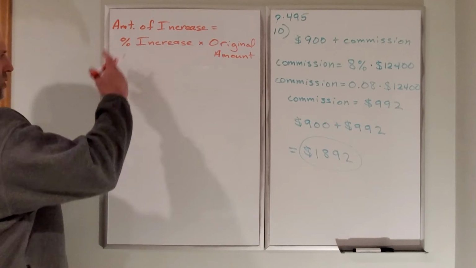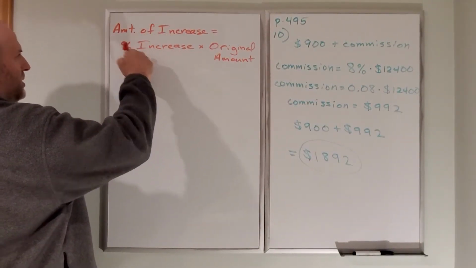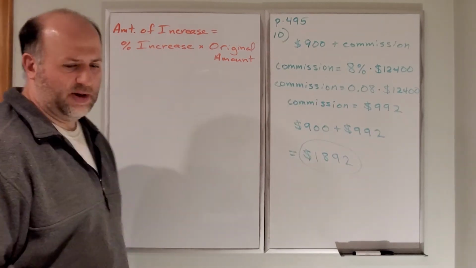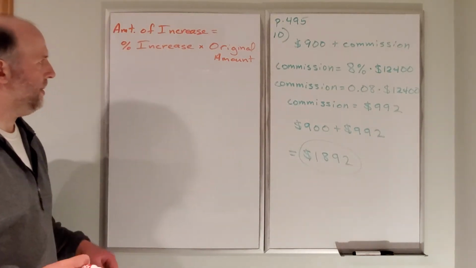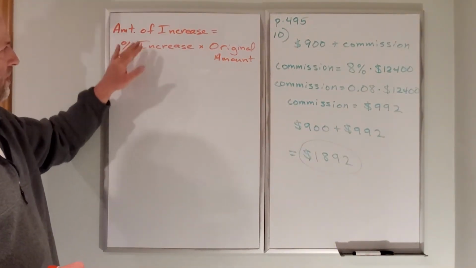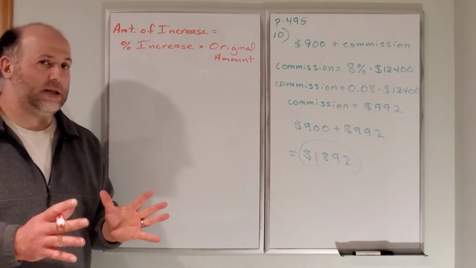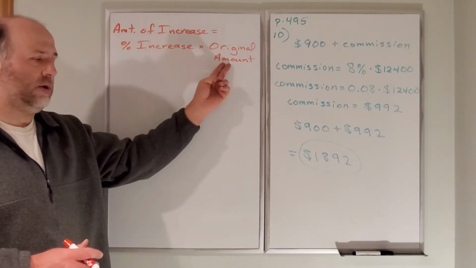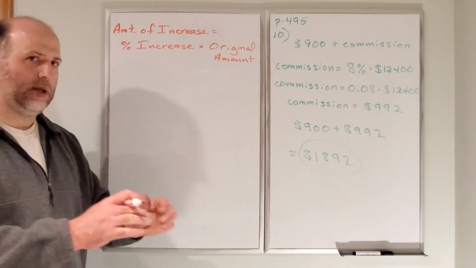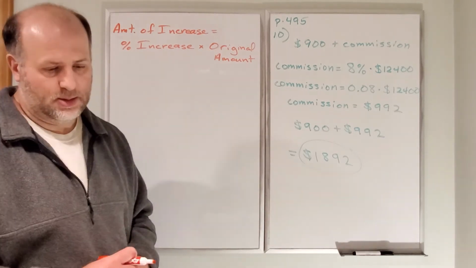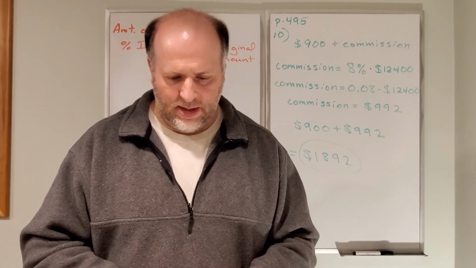The percent or amount decrease formula looks very similar. If you just replace increase with decrease, you have the formula for the amount of decrease. And again, what tends to throw people is that that's all this formula calculates, the amount of increase based on the original amount. Many times you'll need to add or subtract it to the original amount to get the final increased or decreased amount. Let's see if this comes into play in problem 12.